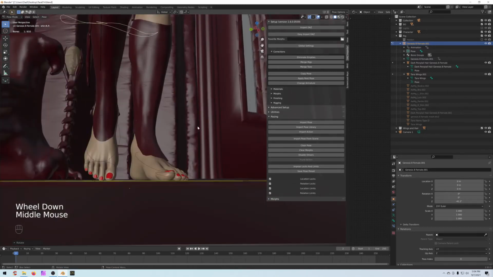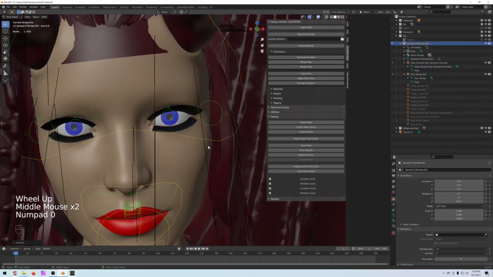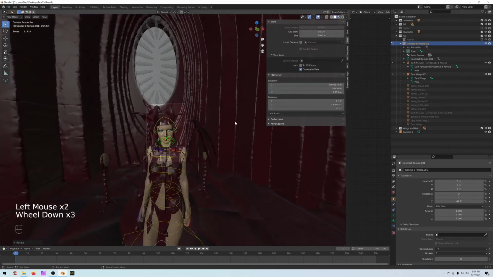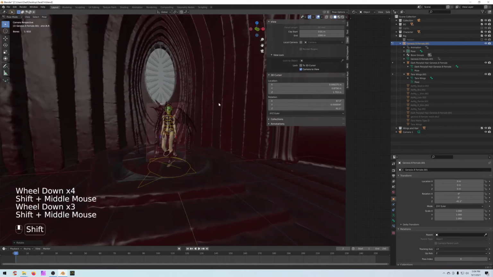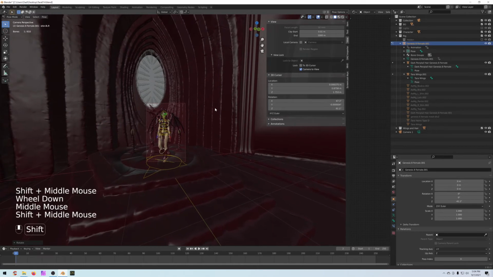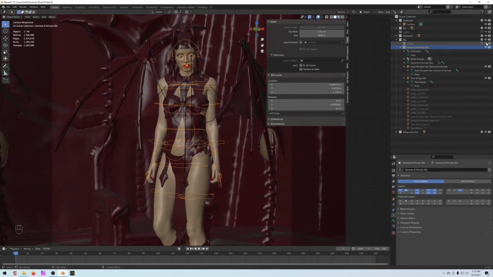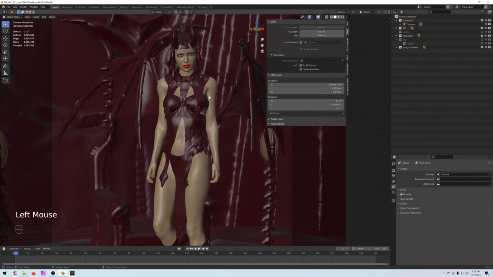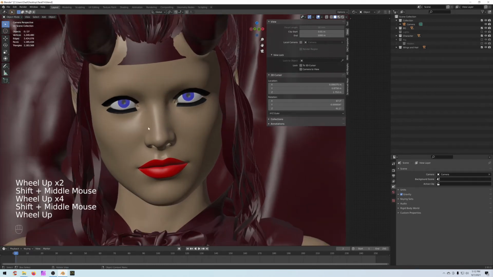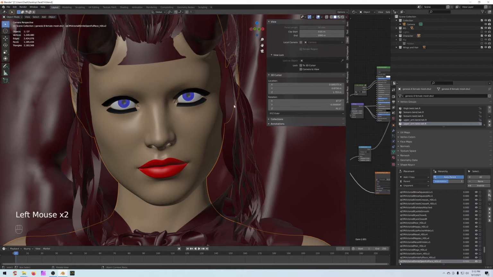Alright, and so once the feet are where they need to be, let's start working on the camera. So view, and zoom out, and we'll figure out what parts we want to frame here. Hide the rig. Alright, so now let's give her some of those facial details that we spent so much time and effort bringing in.